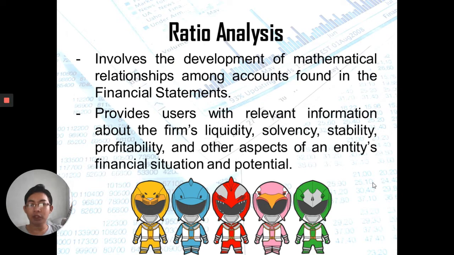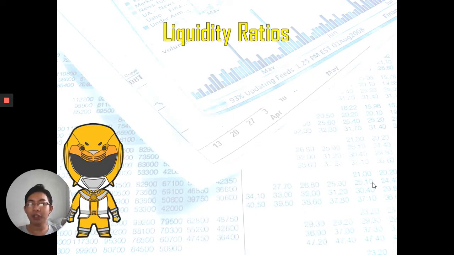Now, the strength of ratio analysis, as compared to horizontal and vertical analysis, is that you can cross financial statements. In horizontal analysis, you only compare period to period within the same financial statement. In vertical analysis, it is only one financial statement at a time. If you compute your common size, profit margin, etc., you do not cross to another financial statement. In ratio analysis, you use both the balance sheet and the income statement in order to arrive at an interpretation. Let's proceed to the first ranger.